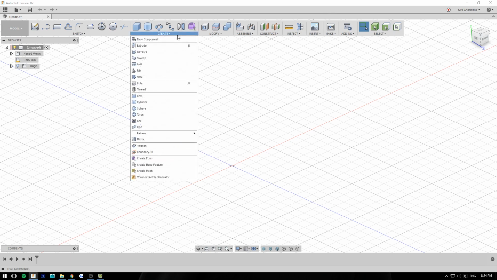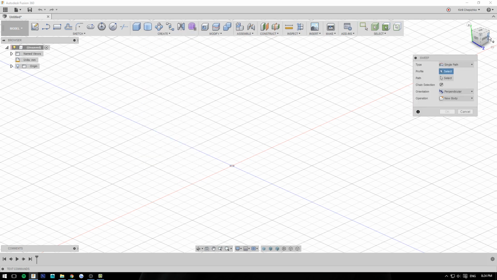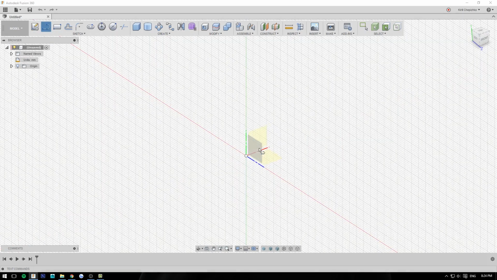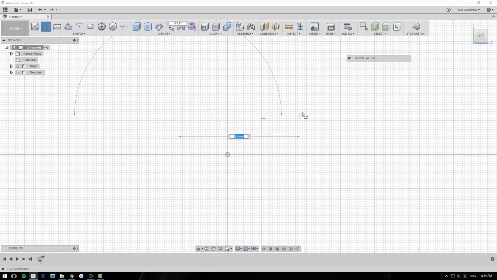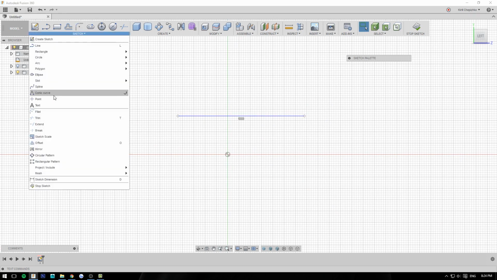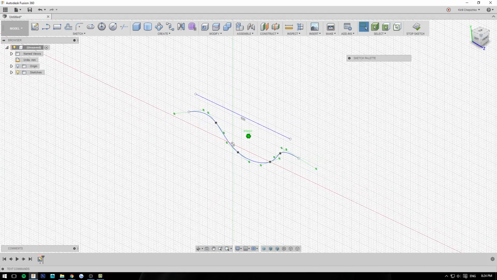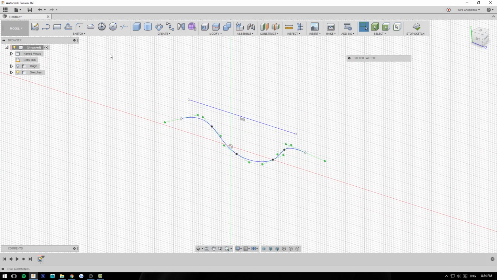In create, one of the tools I haven't shown you is sweep. It's right here. Sweep works if you already have an existing sketch of a line or a spline, and then you need to have some sort of geometry that you will be sweeping across that line.